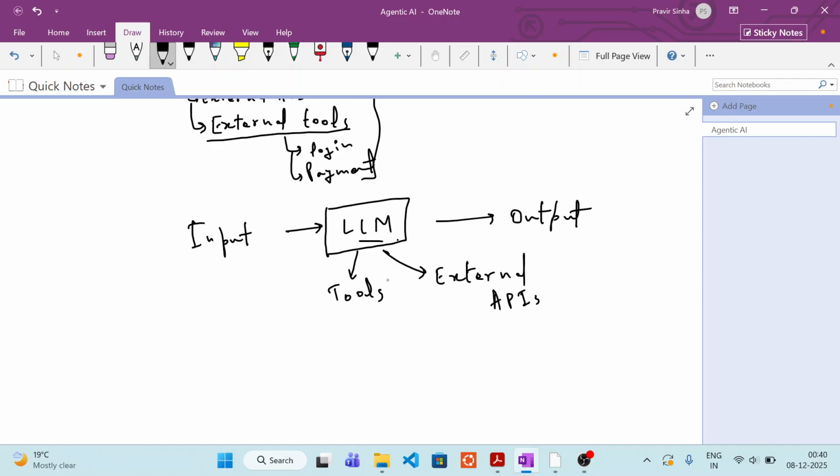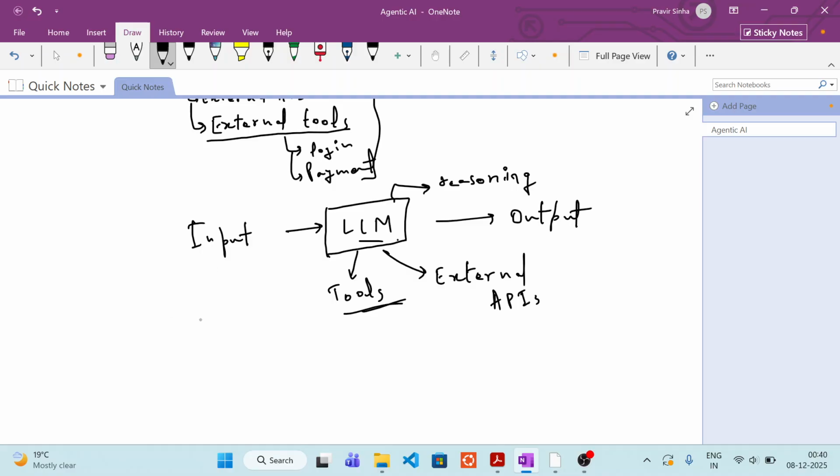To understand this, we have to understand that only when the LLM decides through its reasoning capability that it needs certain tools for answering certain questions or doing certain tasks, then only does it go to external tools.